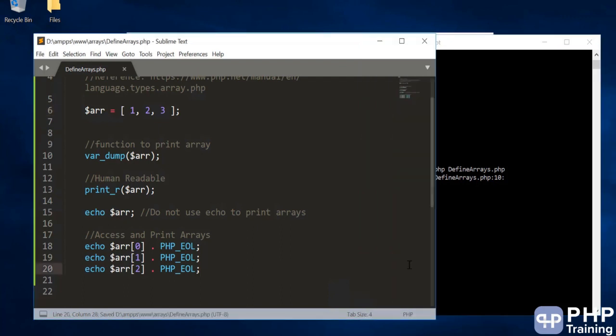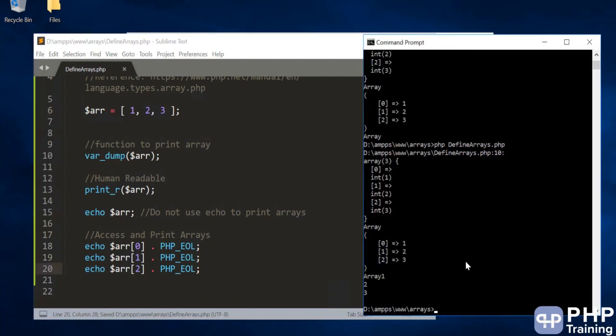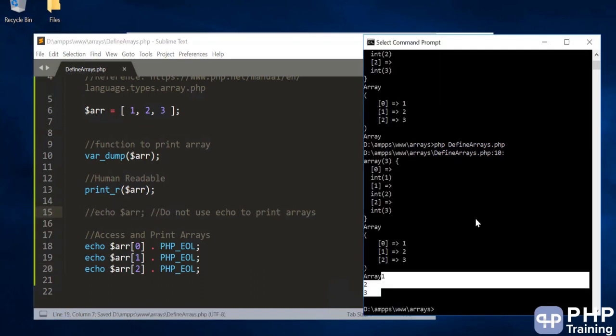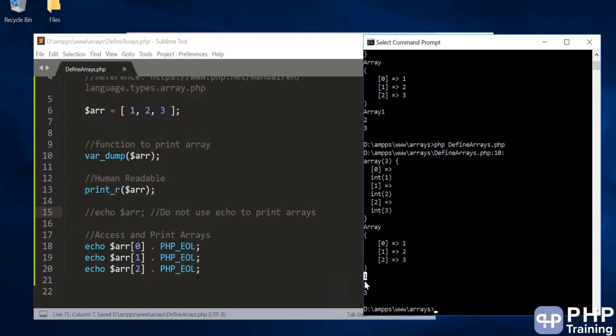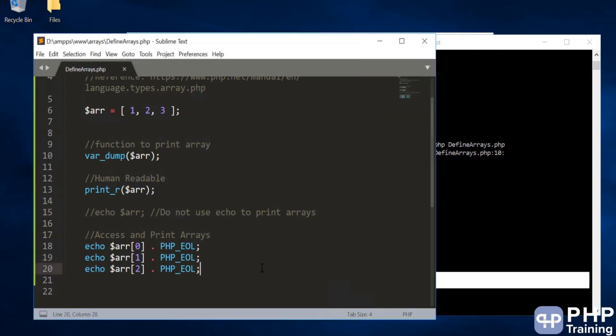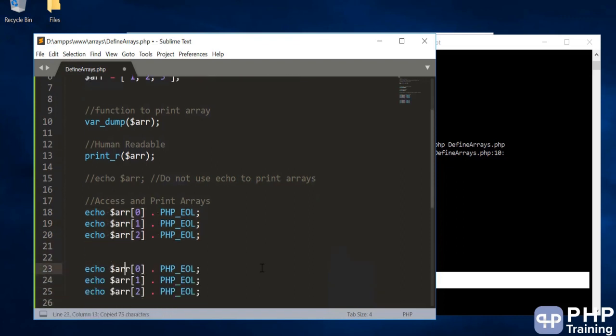Okay, let's print this. Okay, you can see 1, 2 and 3. Okay, let's comment this out. Okay, you can see the 1, 2 and 3. This is basically the value of that array for a specific index. Okay, let's try to change this into a string format and see what happens when you try to print like this.